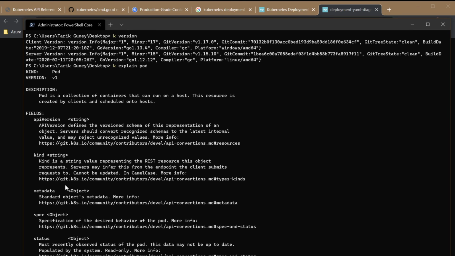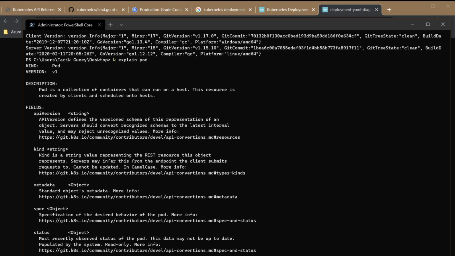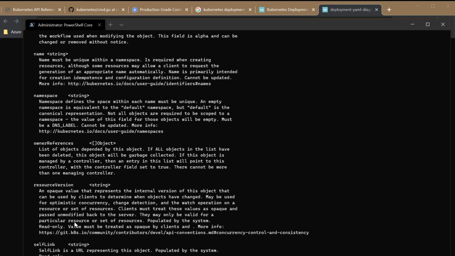So API version, all that stuff. Anything that is required is usually marked as required. These fields, by the way, are all required. They don't even specify that, but they're all required, except for the status. And if you look at, for instance, k explain pod.metadata, that actually gives you the fields in the metadata.